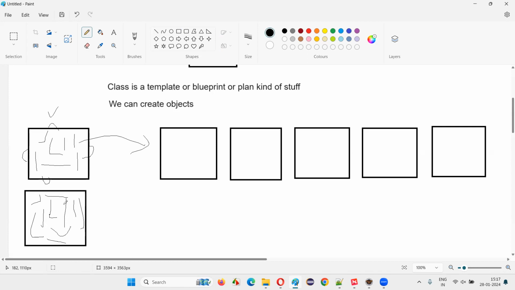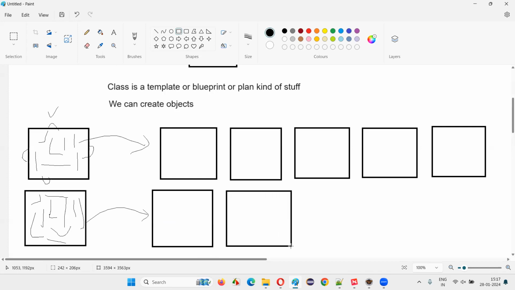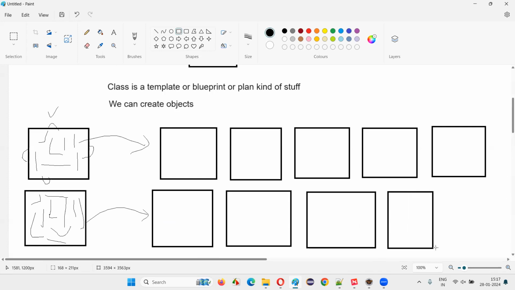So a template is there, but it is not a real car. The plan, the blueprint or template, says how the car should be, but using it we can create different cars in this world, right? A car with a different model, color, and cost. Another car having a different price, mileage, and model. Another car having a different color, price, mileage, company, and model. Like that, many cars can be created.